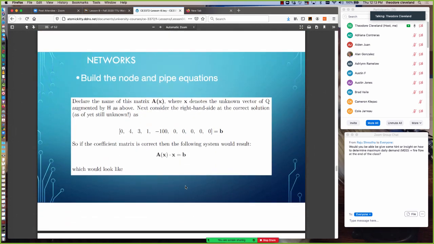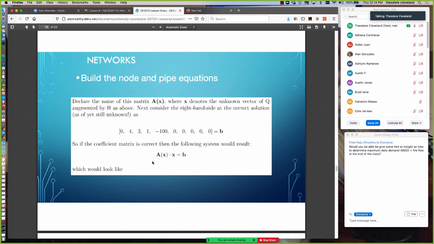Now, if we want to look at the right-hand side of that system of equations, the first part of it would comprise the demands at each of the nodes. So node 1 has 0 demand, node 2 has 4, node 3 has 3, and node 4 has 1. And then we would have the heads along each of the pipes. So with the exception of the first one, which connects to the fixed grade node in this particular configuration, all those are supposed to equal zero because we've written them as a head loss equation. Head at beginning minus head loss equals head at end. That's what we've written the equation in, and then we've rearranged it to head at the beginning minus the head loss minus head at end equals zero. So with the exception of the first one, which contains the fixed grade node, these are all zero.